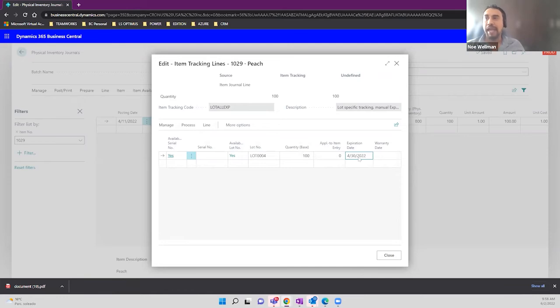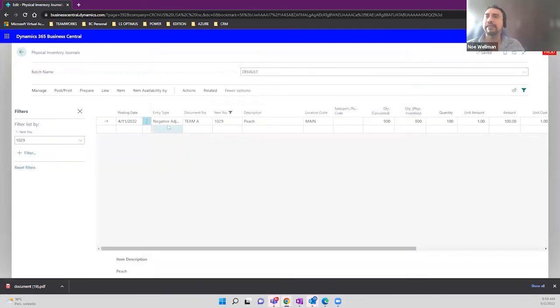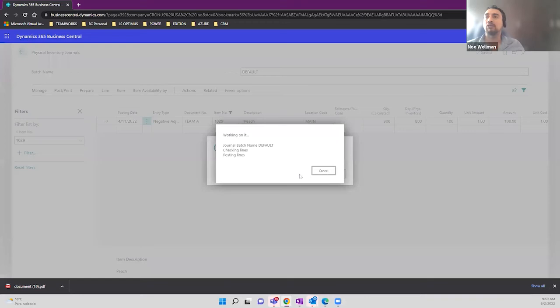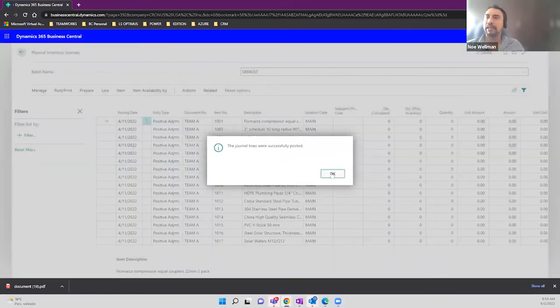By the way, maybe I'm not going to be able to sell this item, but I'm just going to need to do, remember, a negative adjustment because this expired in April. And this is because I'm working within a demo environment, so it was already rotten by this day. The idea is that we're doing a negative adjustment for a peach, coming from a physical inventory journal that I needed to count, and in the end, just add in which lot number you are using to do this type of adjustment. So everything is now good.